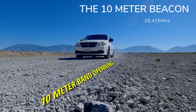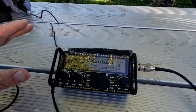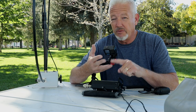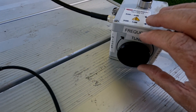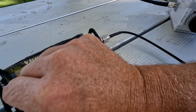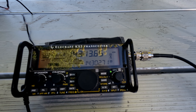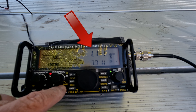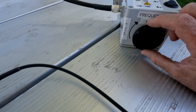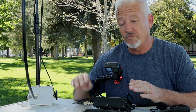We're done out here in the desert — now we're going to head over to a park, set up at a bench, maybe get some shade. The radio is set up at a local park on an aluminum table, so it could be a problem, but we'll see how that works out. I'm going to start on 20 meters because it's going to be the most active band — I checked 10 and 15 meters and there was nothing by ear. I think I'm dialed in, but I need to test with the radio. I drop it to 5 watts, hit my transmit key — not bad. Just a tiny bit of turn and we are golden. Being outside away from obstacles, they don't seem to have an effect on tuning the antenna.